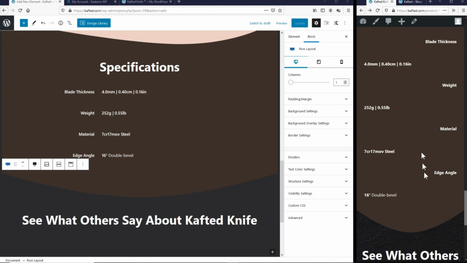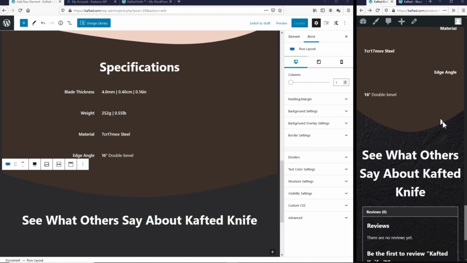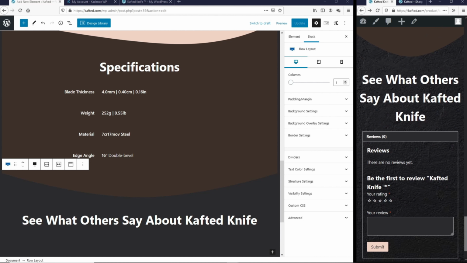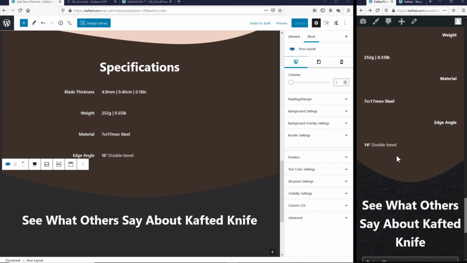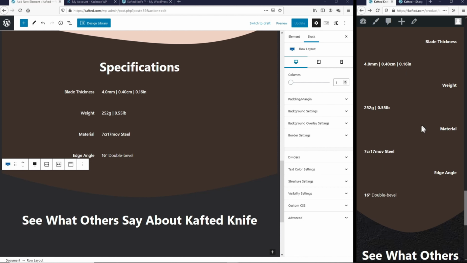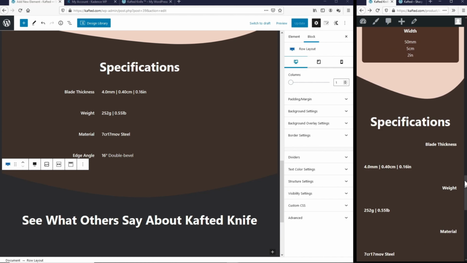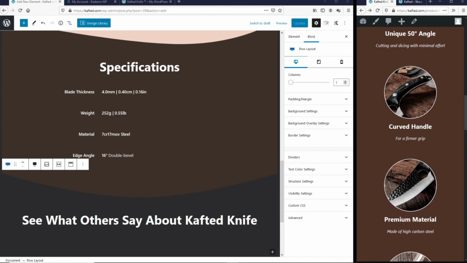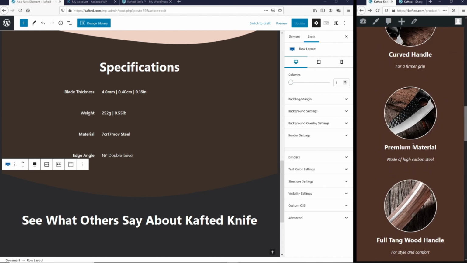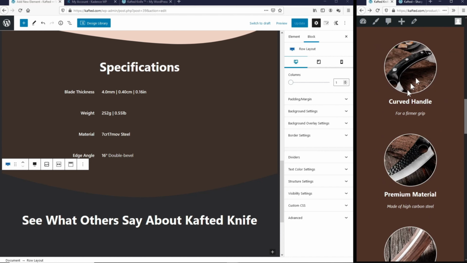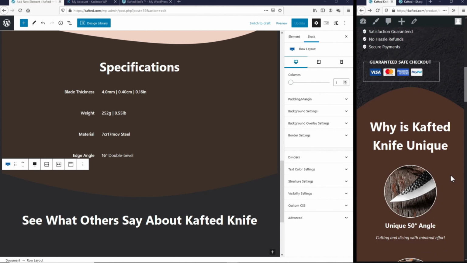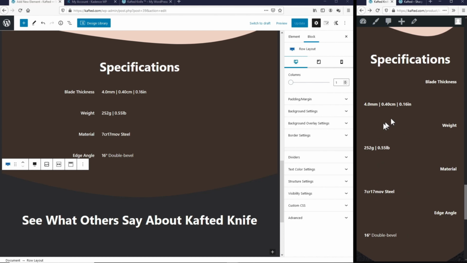We need to do something about this, but don't worry about that. So basically over here, what is happening is this is the final section before the WooCommerce content over here. This review is from the content of the single product page. So now let's do something about this. And this is the section where we'll optimize this page for mobile. We'll put all these 4 columns 2 by 2. And that's basically it. And same goes for this. So let's go.